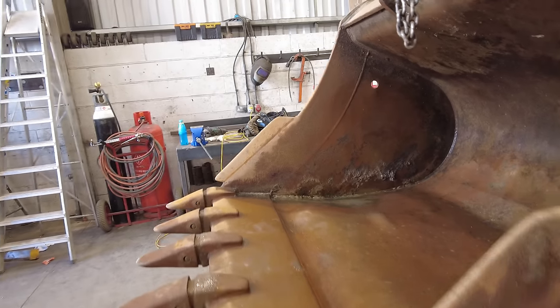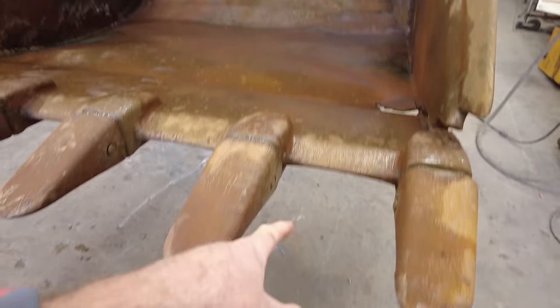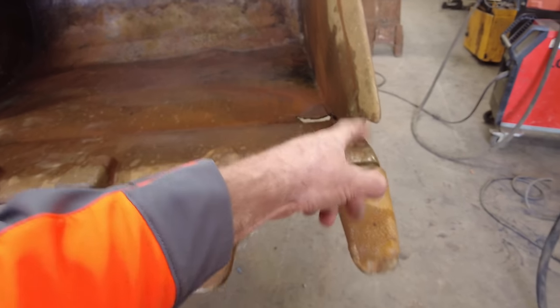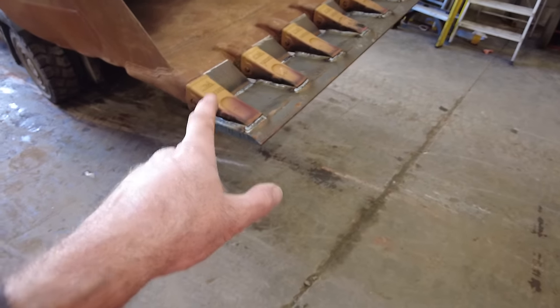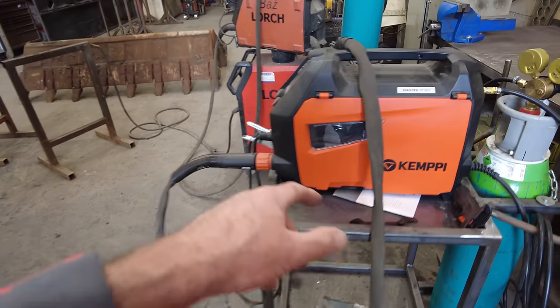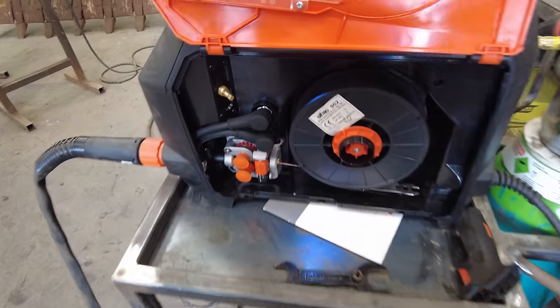So what we'll do, we'll weld a plate on here with an eye in it, put a chain block down to here and then pull that back up. And weld up, gouge all that out first and then weld it up. Now then, this bucket here has just been welded with this little Kemppi M323, just on normal standard cheap 1mm wire.